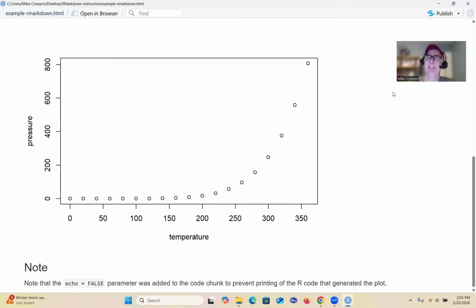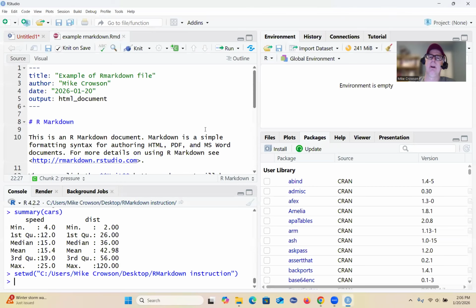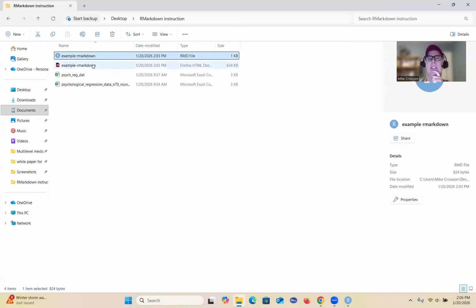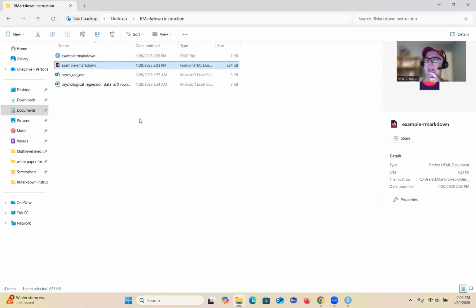But let's say, for instance, that I don't want to have to go through the process of re-knitting just so I can get an HTML file. Well, guess what? In that folder, we have the saved R Markdown file. We also have an HTML file. I have my default set for Firefox. But if your browser was set for Google or something like that, then you can open it up using Google.